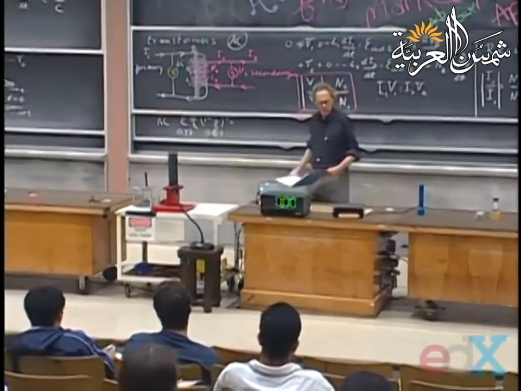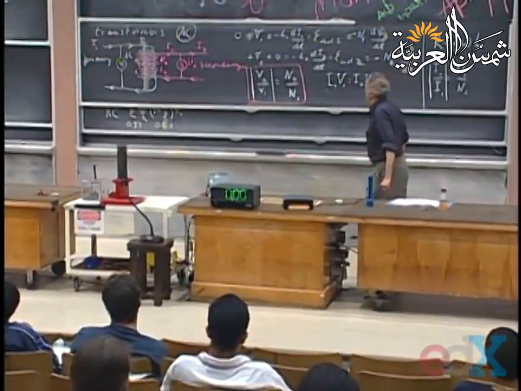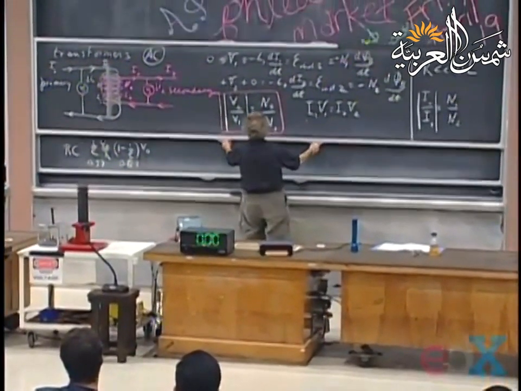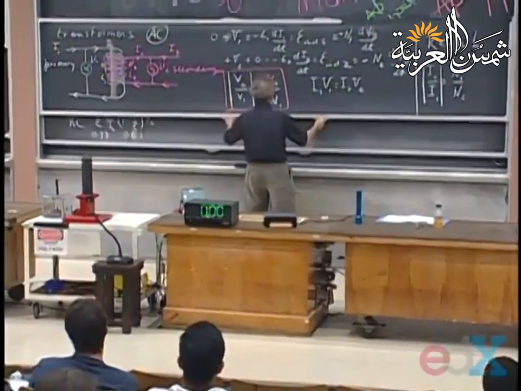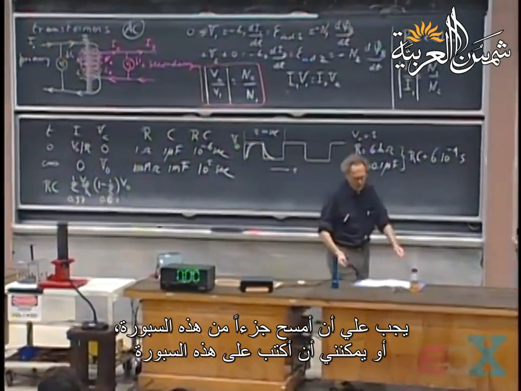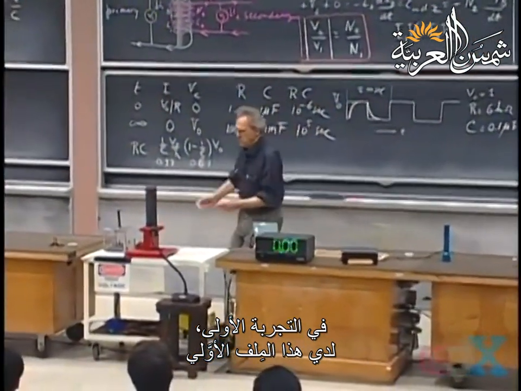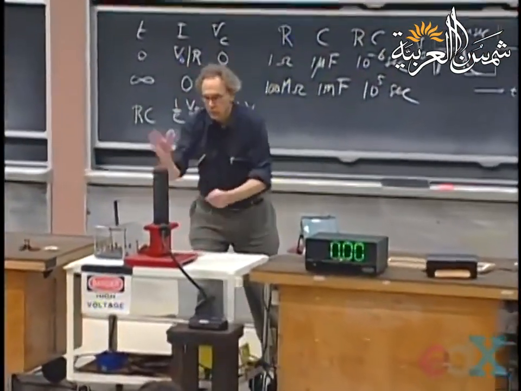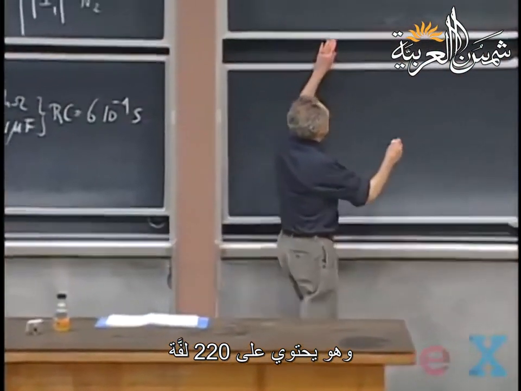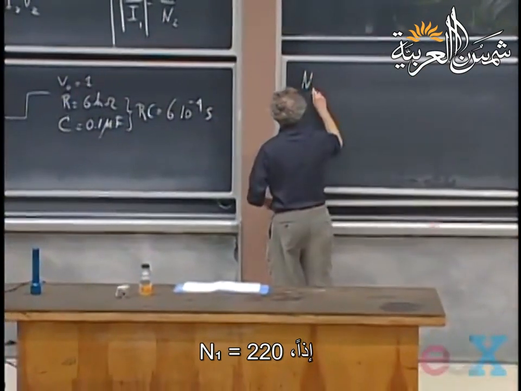The first thing I want to demonstrate is that if I make... oh, that's beautiful. I have to erase something here, or actually I can work on this board here for a while. I have here a demonstration whereby you see here the primary coil. You see it right in front of you. It has 220 windings. So N1 is 220.